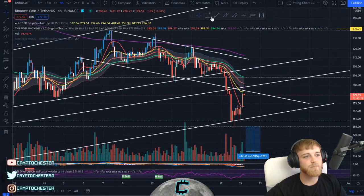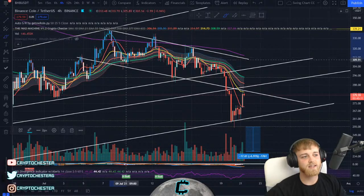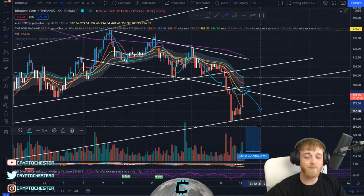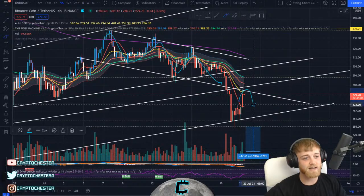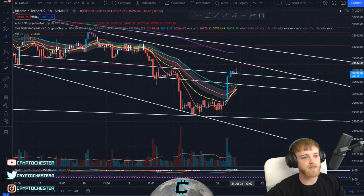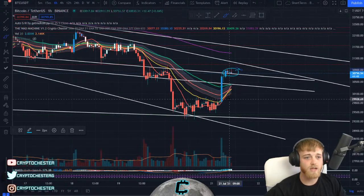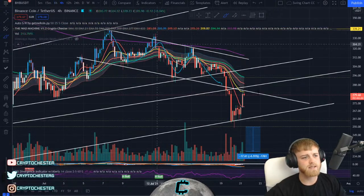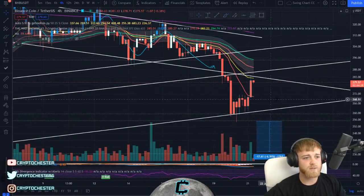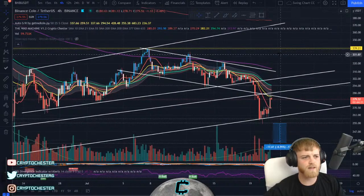This is the interesting bit, because we are actually coming up for a retest. Think about it. This is a parallel channel: trend line at the top side, channel at the bottom side. We've got a retest. It could be a potential short position coming down if we do see that reversal coming through. The reversal would have to be referenced through Bitcoin bouncing down from this 32,100 zone, or even losing this downward sloping support line coming through at this 30,700 mark. So I would be watching that for imminent rejection of the altcoins there. We could be profiting off that from a support line to trend line coming through there for the old Binance coin. So I did want to touch on that pretty briefly, and that's what got my altcoin of the day.